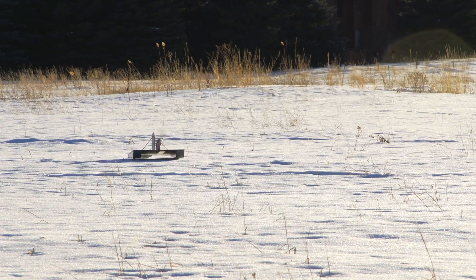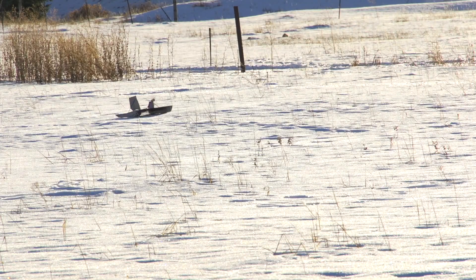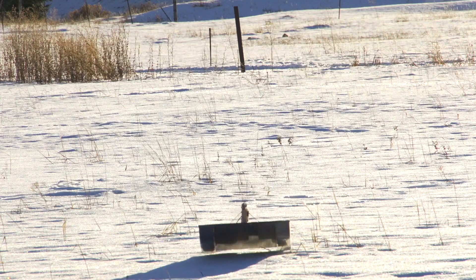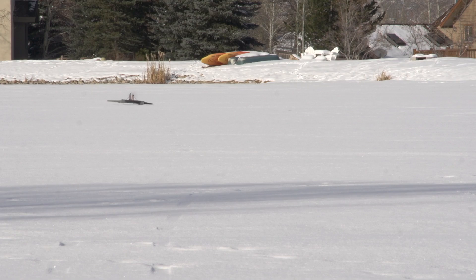If you look back to the flying sled video I made last winter, there are a lot of shots of the sled flying really close to the ground and kind of skimming along on a cushion of air. This is called ground effect, and it theoretically makes travel much more efficient than a traditional aircraft or a vehicle that comes in contact with the surface. I decided to add some wings to the flying sled in order to utilize the ground effect more efficiently.